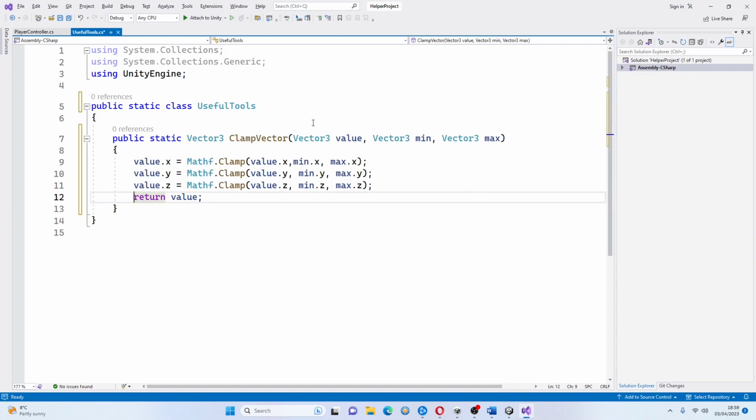Now, I didn't want to send this by reference, by the way, so that I could just change value and it be done, because other clamps don't do that. Other clamps don't send them in by reference, so I didn't want to do that. So, yeah, that's why. Let's line that up. So now I've got a useful tool. I'm just double checking in my brain because I'm notorious for leaving an X or Y or Z wrong. And I'm worried this video is getting too long.